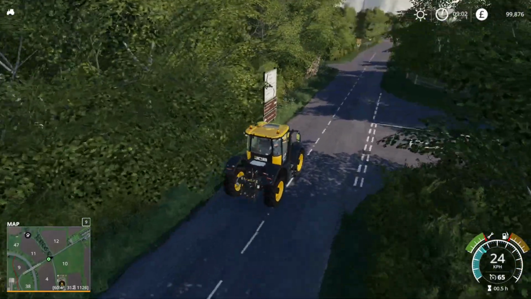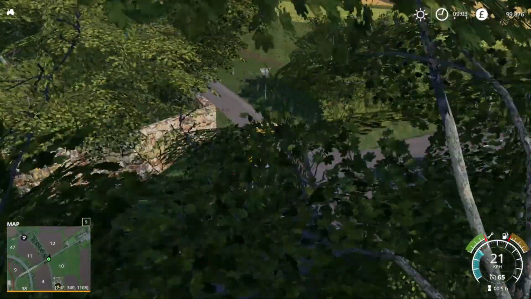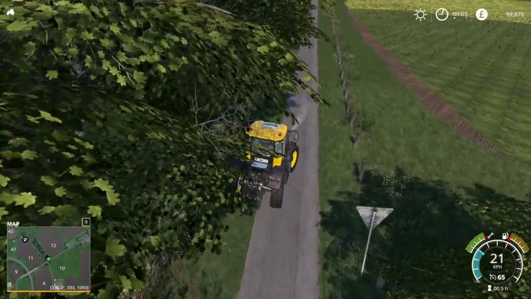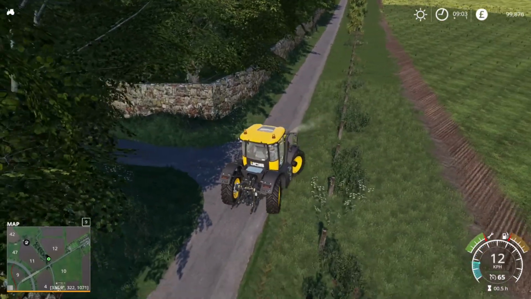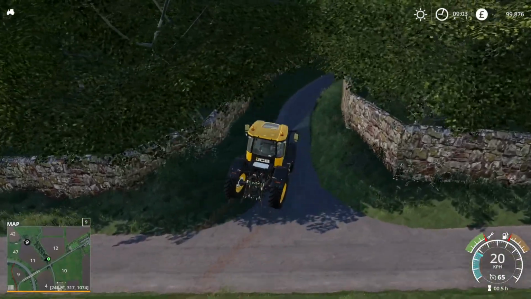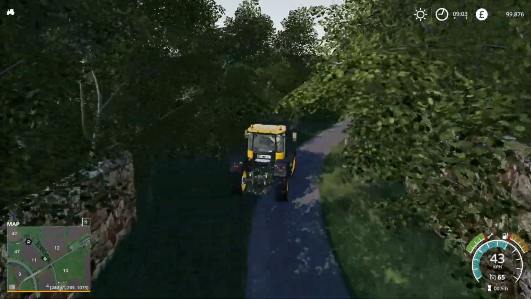Actually, before we hook a right here, there's something I want to show you. So right here, this is it right here. This is going to be access to your horse paddock. And actually there's a wooded area right here, which is pretty sweet. You can drive into, or actually no, this is the access to the horse paddock. There's an enchanted forest on here. This isn't it, but we will find that when we find it.